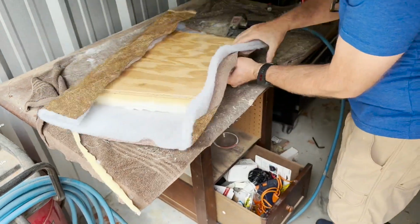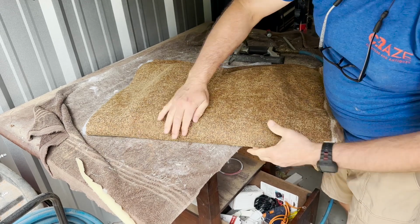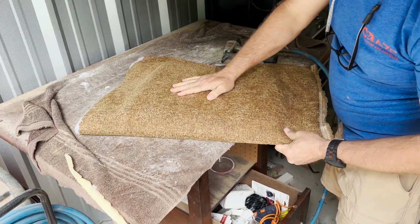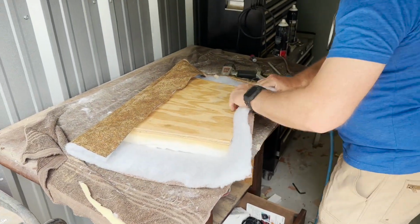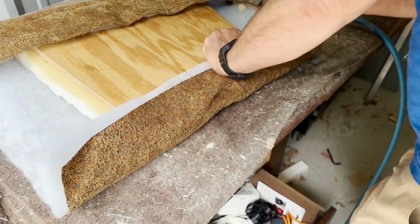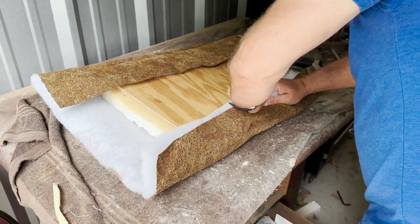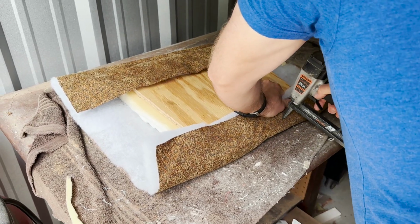But I'm going to do the same thing on the back, so you can see how flush that is. And sometimes we may have to do a little touch up just to add a staple here or there, to make sure it has a nice and smooth look to it. But see how I put this and it's wrinkled here, so we're just going to pull to the right a little, and I've got the tightness I think I'm happy with.